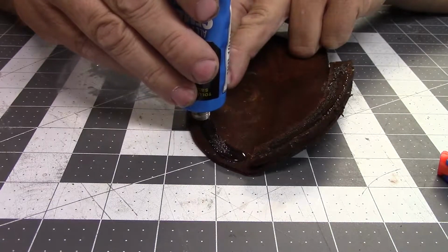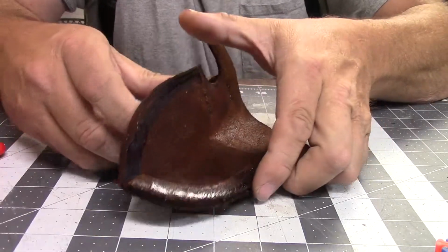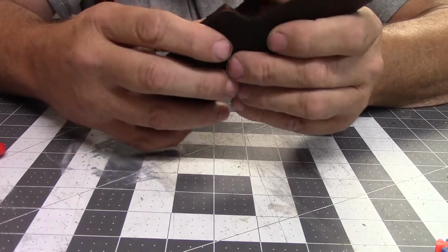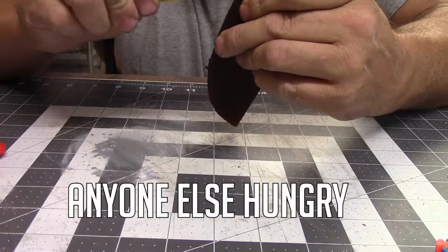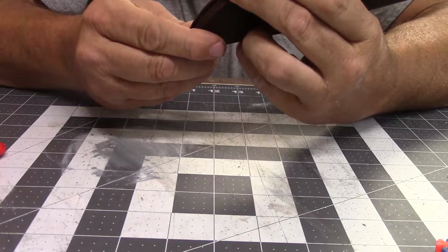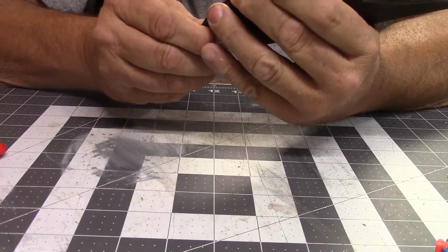I glue the 2 pieces and let them kick, then I fold it over, keeping the edges as even as possible as I go. I guess this is more of a taco than a sandwich. Then I clamp it and I let the glue dry for about 30 minutes. It's important to do the next couple steps in this order.